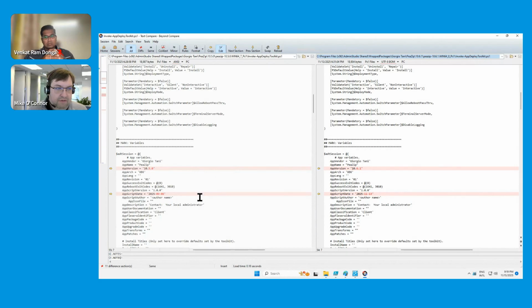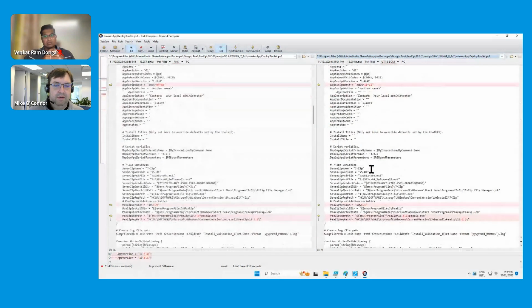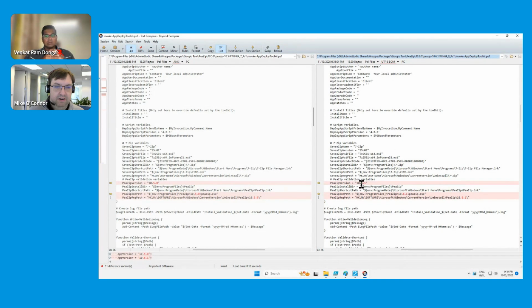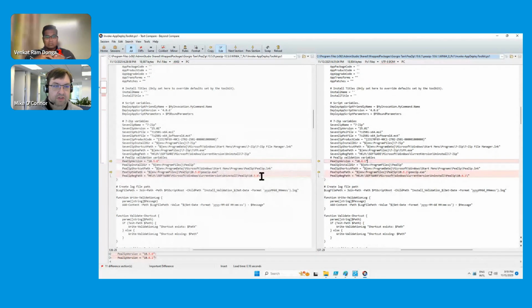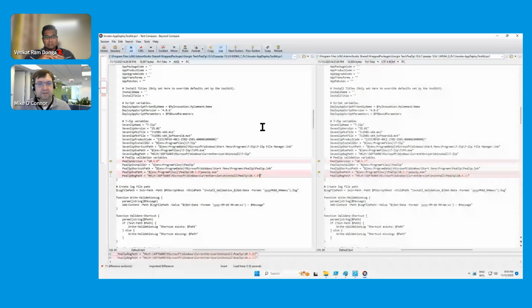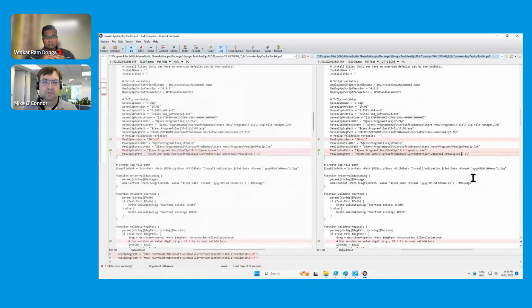Now at first, app version, that's just search and replace, we already do that. But when it comes down here, things like declaring additional variables, these weren't in my original template, but I want to make sure that they get brought over into the new version. So they do, and it's smart enough to know that this was for version 10.5, but this is for 10.61. So not only does it copy and paste this information from the left over to the right, but it also modifies it to bring those version numbers over.